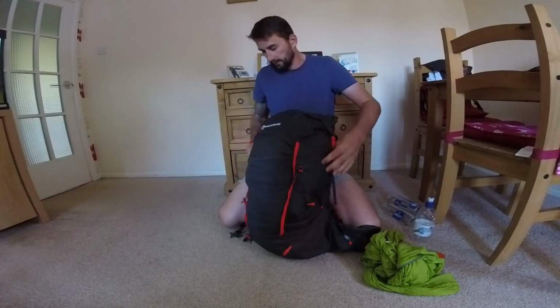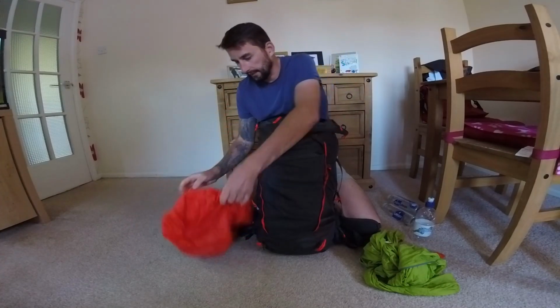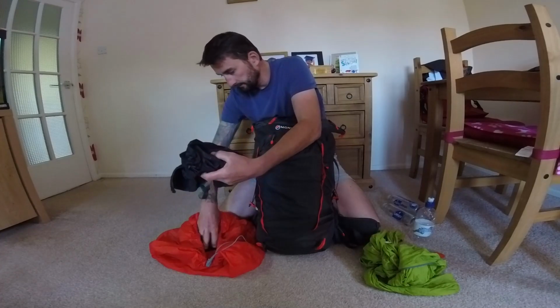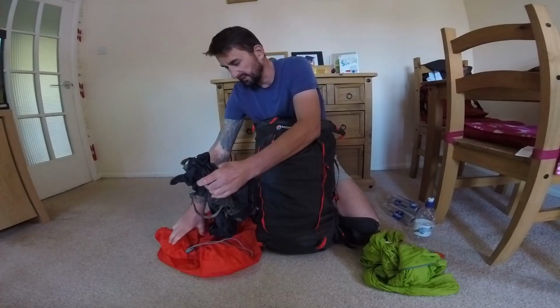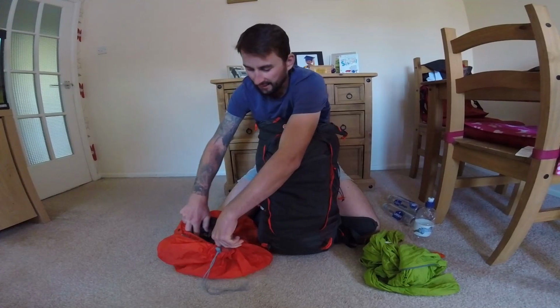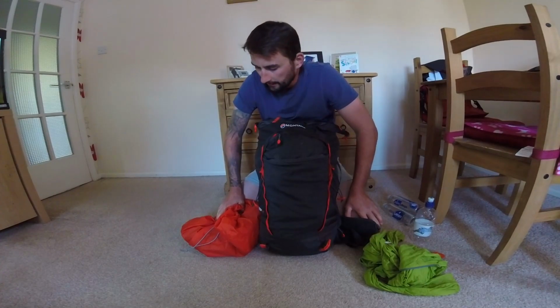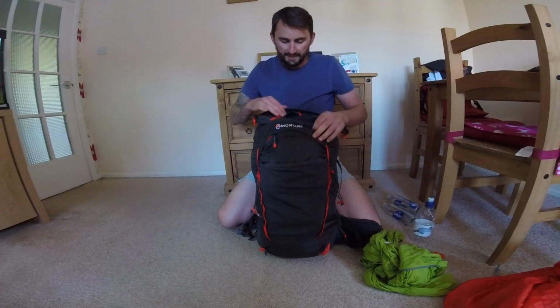Right, inside. Okay, so that was obviously my pack cover, and I just shoved my gaiters in there just to keep everything else clean because they were mucky. I didn't bother wearing them out on the last day. I could have done with them because my trousers did get muddy. The whole trail's muddy with the rain we had. There was so much mud. But I didn't bother wearing them because I knew it was going to be a warm day, and I was just going to make my legs too warm.